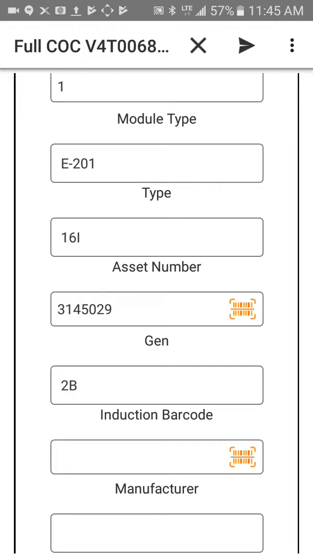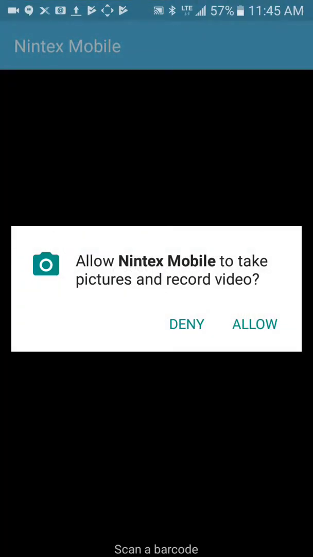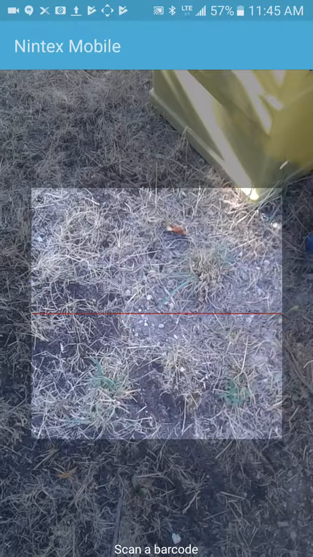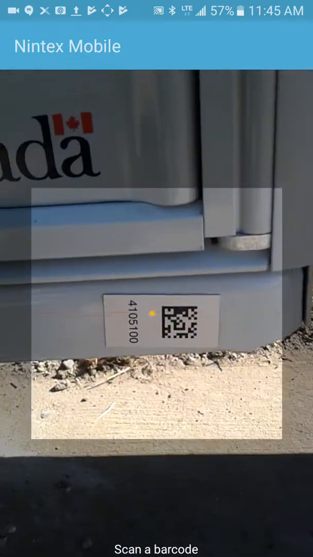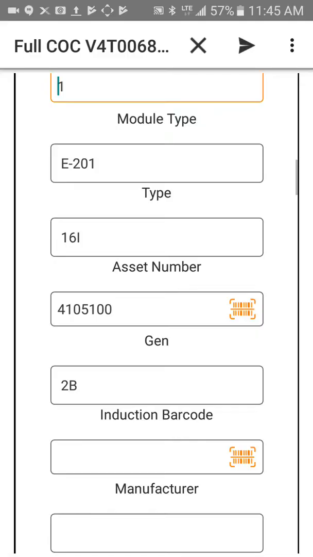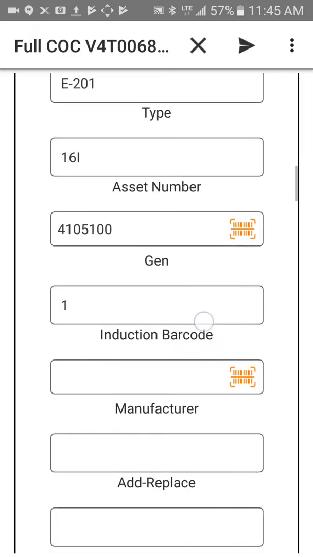For this, you can actually click the yellow barcode on the right, hit allow, and then here you can just scan the barcode until it grabs it. Double check that it's correct. The generation, these are generation 1 E201s.